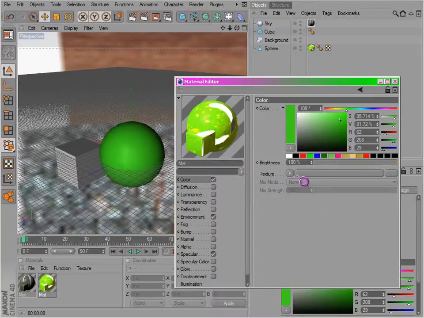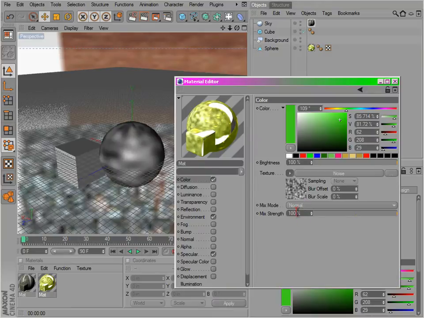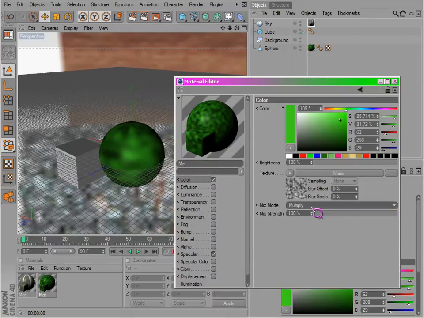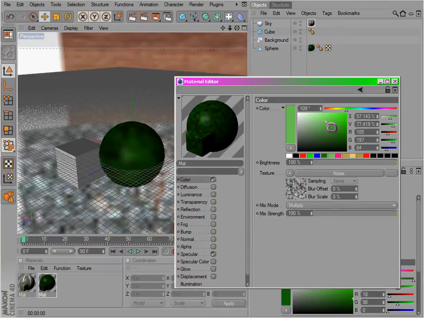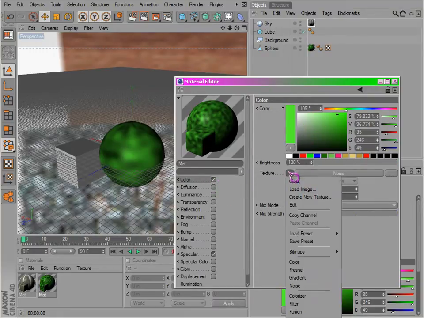You can also do that with color. If we just have some noise and mix mode, we can actually change how it's mixing with our color. And of course, again, you can do this in the layers and actually get the color you want without using this at all. If you have a texture here, maybe you want to multiply color onto it real quickly, then it can definitely come in handy.